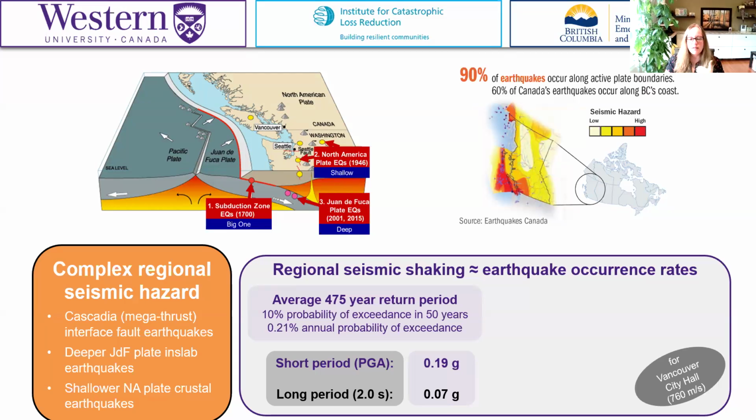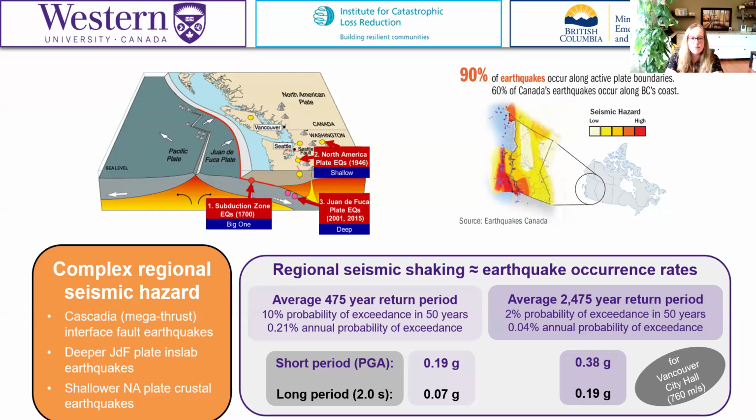And this is greater than 0.1 G, and 0.1 G is around strong shaking, or when damage will start to occur. So we can anticipate strong shaking in Metro Vancouver to occur on a 10% probability of exceedance in 50 years to exceed that strong shaking level. But because we understand these earthquake occurrences, we can look at any kinds of return periods or any kind of annual probability of exceedance. And any time you would look at a longer return period or a shorter annual probability of exceedance, the hazard would go up, or the intensity would increase.